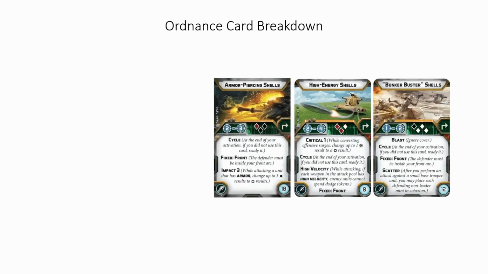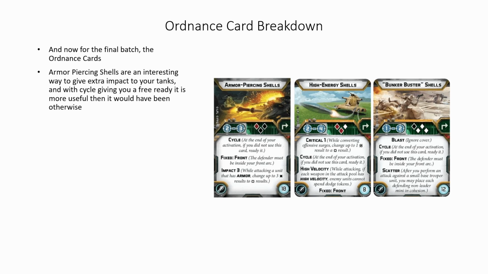And now for the final batch, the Ordnance cards. Armor-piercing shells are an interesting way to get extra impact to your tanks, and with Psycho giving you a free ready, it is more useful than it would have been otherwise. At the same time, your tanks probably already have a pretty good impact weapon as well.